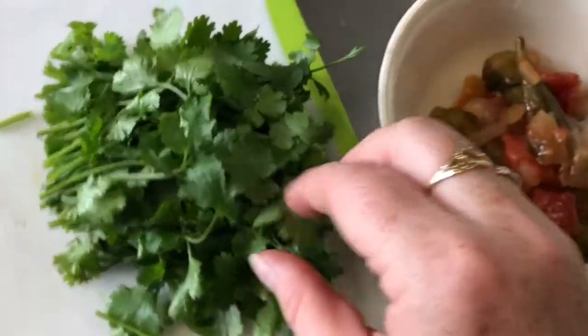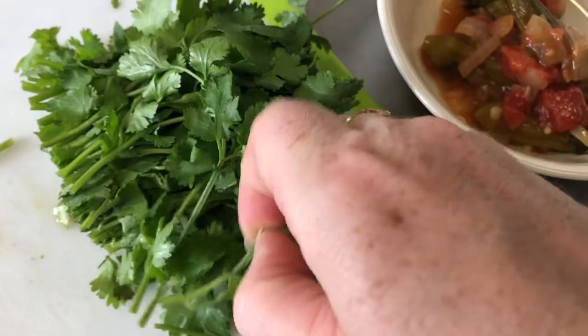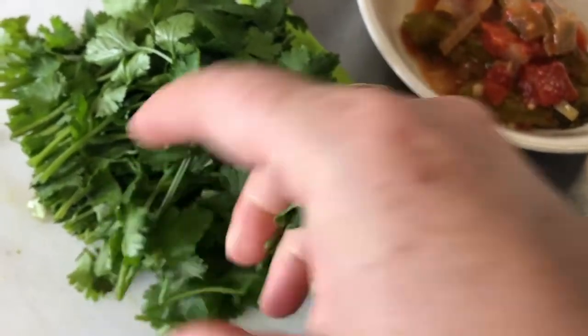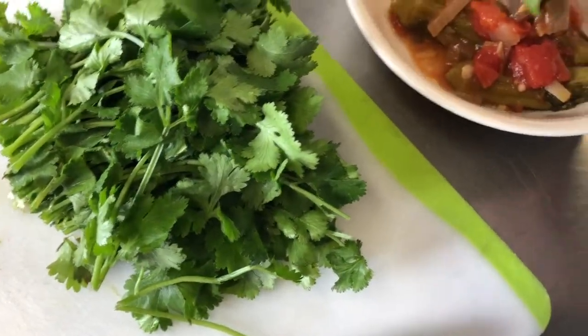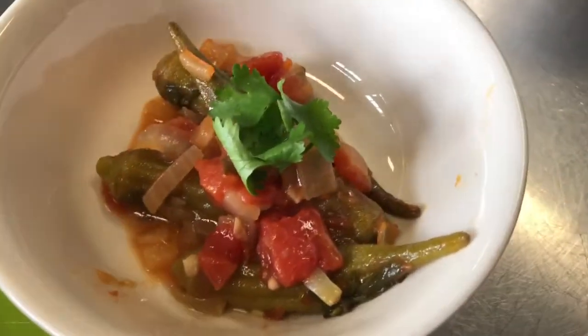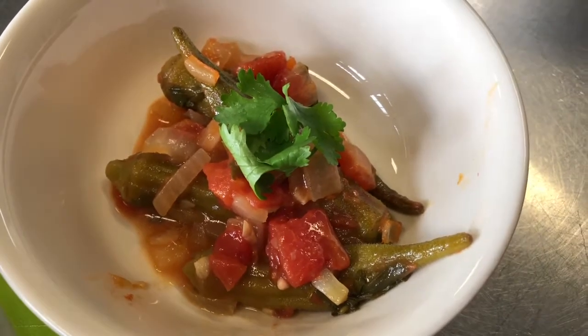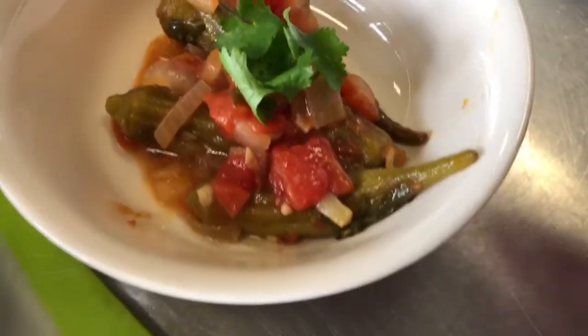Now, it's always nice to have a bit of a garnish. So here's some of the cilantro. So we'll put a nice garnish on top, a little sprig of cilantro, give a little green, jazz it up, make it look nice and pretty. And then I will give it a taste and come back and let you know the results.